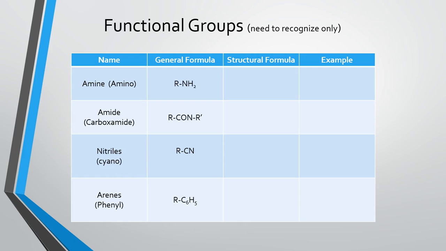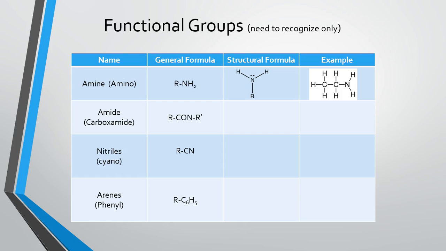It's an amino group. Okay, so an amino group has a nitrogen basically, and it can be bonded to 2 hydrogens like as is shown here, but it could also be bonded to other carbon chains. Now, anytime you see the notation R, that basically means any carbon chain. Okay, so that's one example, structural formula, and there's an example of how it might look.